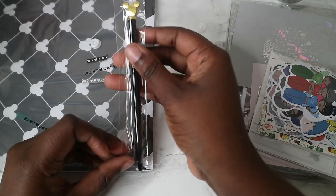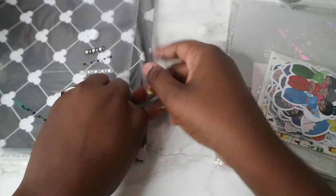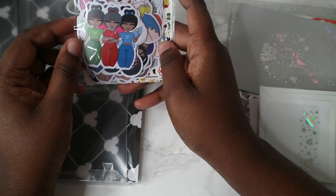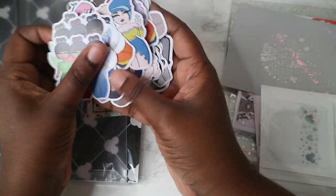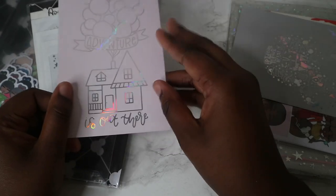Then I got this pen with this gold Mickey head at the top. And it's one of those twisty ones. Let's get back. I get this pack of die cuts, which I... Did I open it? I did. Wow. But I think I quickly flipped through. There were all these different sidekicks with the different skin tones, which is why there's so many, because there isn't a skin tone specified subscription. You just get all of them in there. I guess that's easier for packaging.